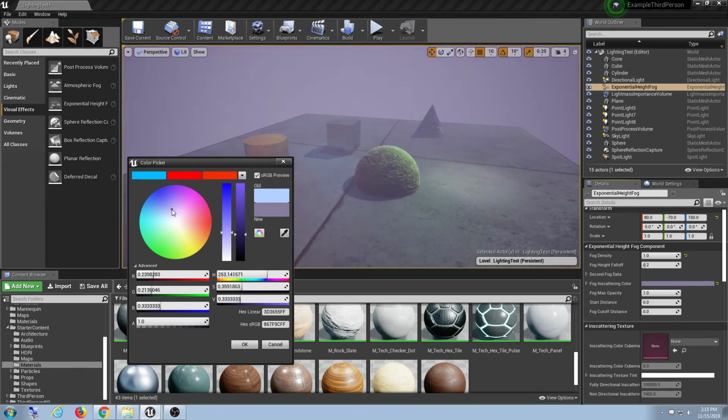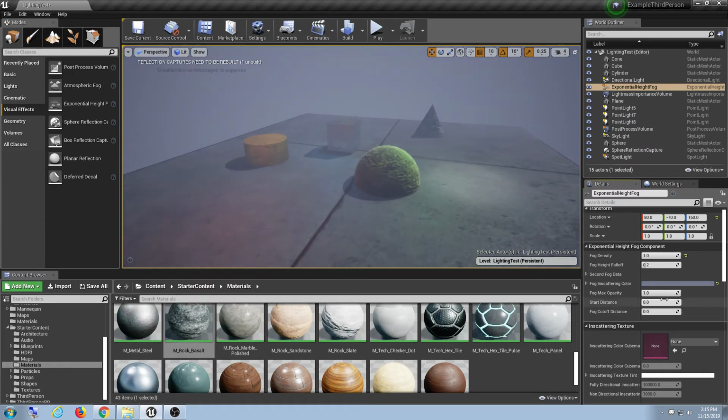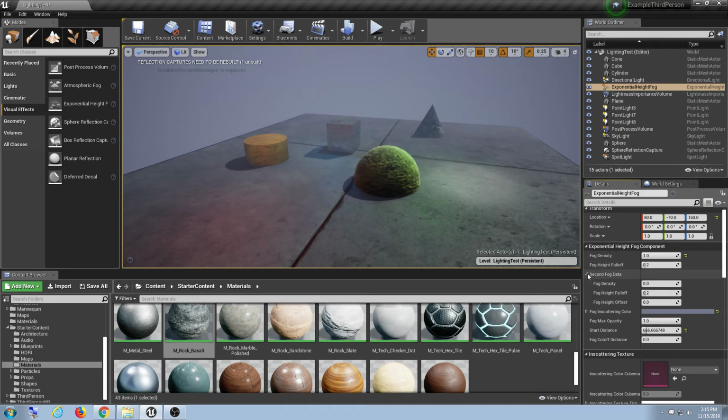You can mess with that for a minute. And then there's options over here for max opacity, start distance. So you can see the line of, hey, this is where it starts, this is where it stops. And then there's a falloff.